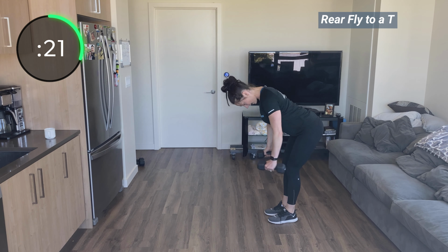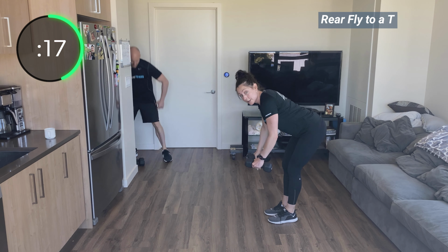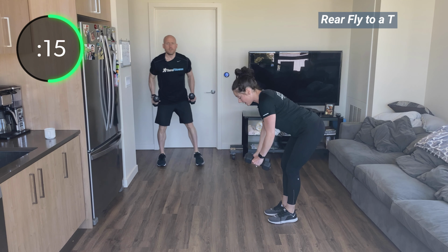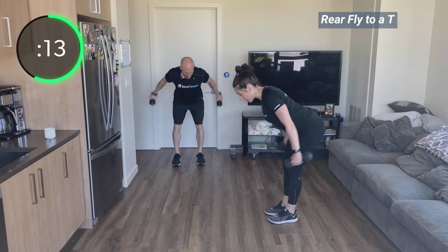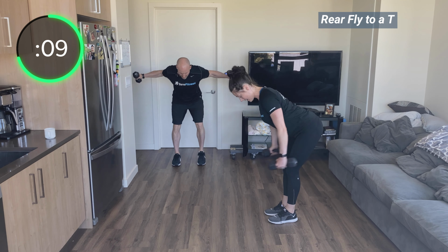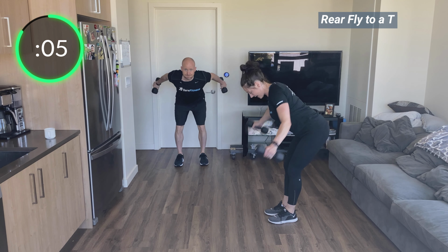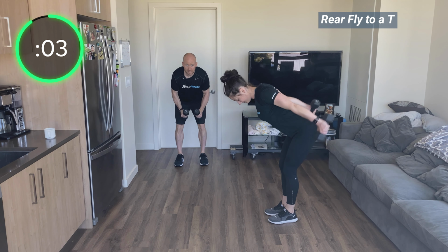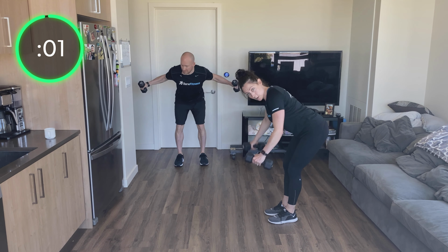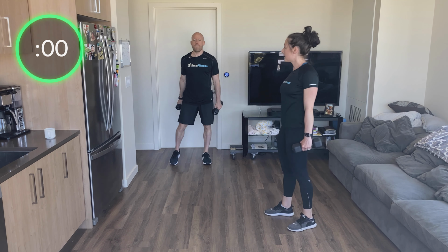Good. Fly it back. Keep your shoulders away from your ears. Nice tall posture. Think about your head and your butt being pulled in opposite directions. You're long and lean in that hinge position. 5 seconds. 2, last one. Good.